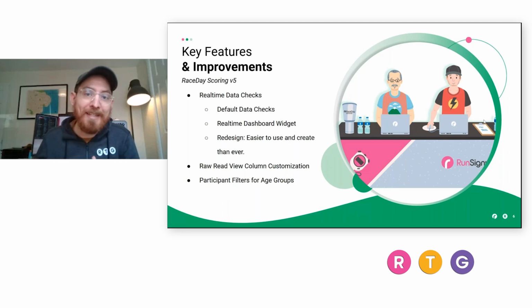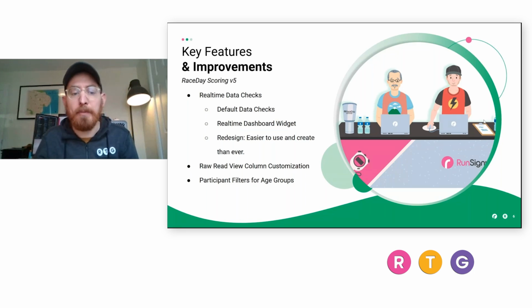Some timers need the time of day in a 24-hour format. Some timers don't need a 24-hour format, for example. Some never deal with chip codes, so why do we need to show that? Things like this, and we made it so you can customize it once and apply it to all races going forward via a global setting. It's a really nice feature. We hope makes your life a little bit easier.